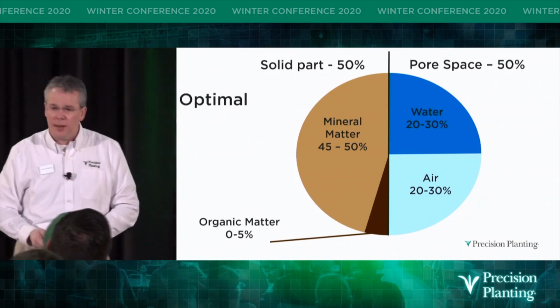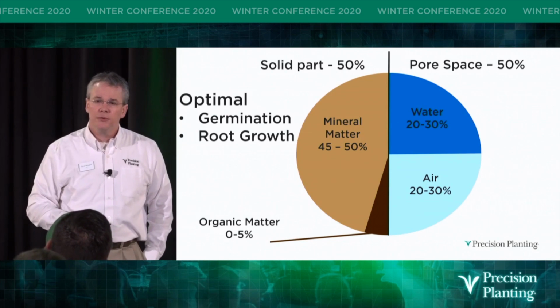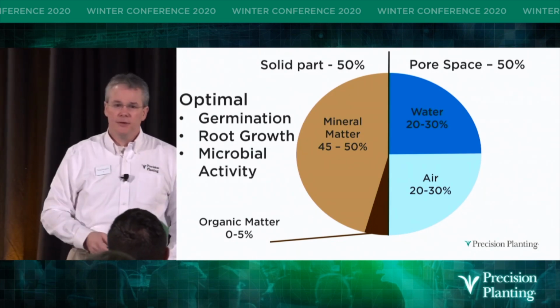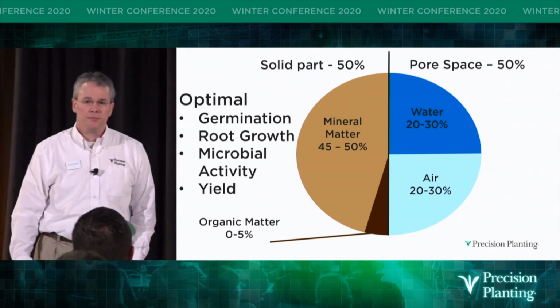That we're going to have optimal germination. We're going to have optimal root growth. We're going to hit optimal microbial activity. And ultimately, you're going to hit your optimal yield.